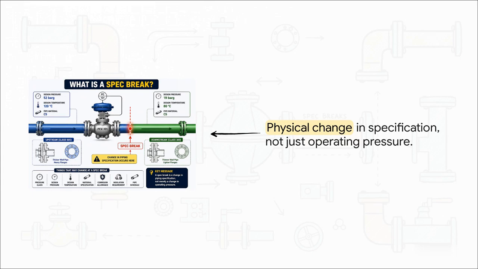Then you hit the control valve, and right after it, there's that spec break. Suddenly, on the downstream side, the design rating drops to 19 bar and 80 degrees Celsius, moving down to a Class 300 specification. You're transitioning to thinner wall pipe and lighter flanges. This is absolutely crucial to grasp as a process engineer. From this precise point onward, the pipe, the flanges, the valves, the fittings, the gaskets, literally the bolting, all of it is built to a completely different, lower pressure temperature capability than the system feeding it.